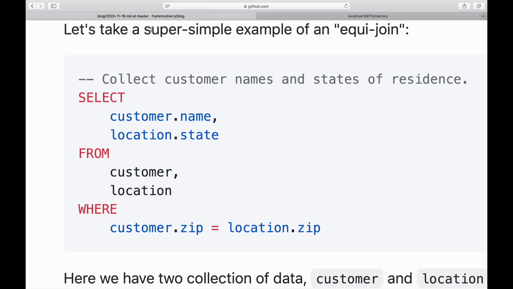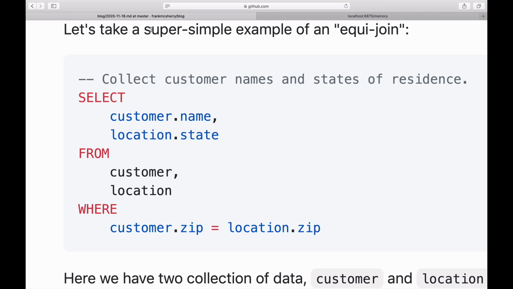And as soon as you see a from clause with multiple lines in it, multiple different sources of data, customer and location in this case, you're likely to have a join. We have two different data sets, and what SQL says this should be is the Cartesian product of these two. Now, the Cartesian product's a lot of data, so you throw in something like a where constraint that correlates two of the columns here, the zip code, let's say, for the customer and the location. And SQL-based systems are smart enough to say, whoa, I should do more than just form the full cross product and apply a filter. I should go and implement something like an equijoin or what have you.